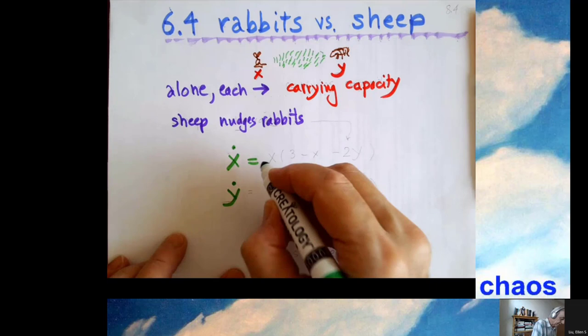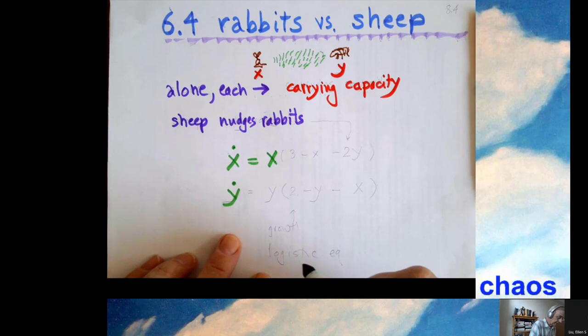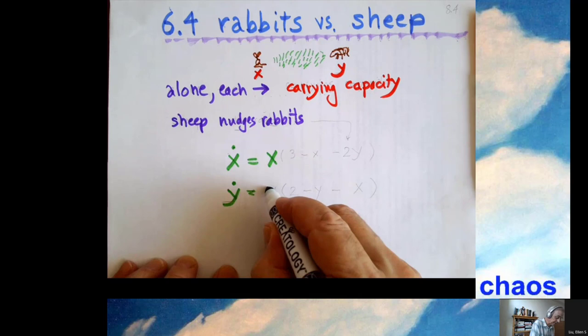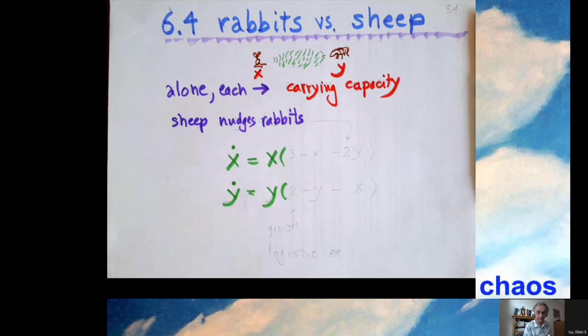So what happens is that there is some equation called the logistic equation. We wrote it before. The number of sheep has to be positive, and if there are no sheep, there will be nothing happening. So there is automatically a fixed point. There's a factor x or y that says when either x or y is zero, that's it. There will be no growth. And then you have to put in a growth rate.